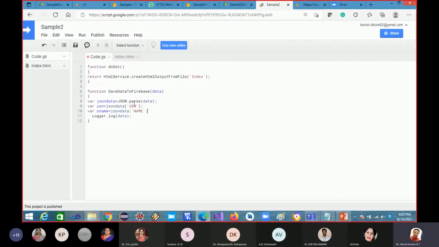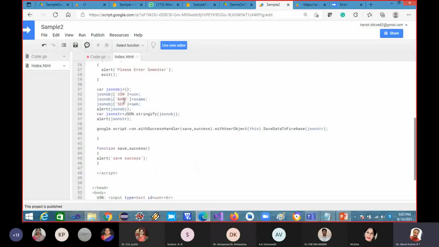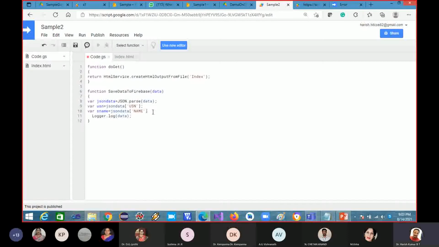So this key what you are writing here, it should match with this key what you have used here, USN, name and SEM. So var SEM is equal to JSON data of SEM.